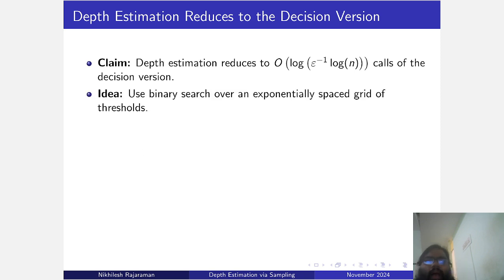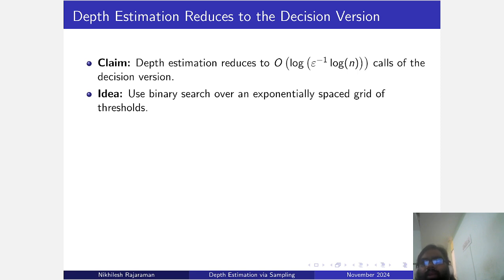So here is the main idea that we're going to use. For starters, let's suppose we're trying to calculate the exact depth using an exact decision oracle with no error allowed for us. How do we do this if we try to solve the exact problem? Remember, let's say we're able to solve this decision problem exactly, of whether the true depth lies above or below a threshold, and we want to use this to solve the actual depth calculation problem correctly. And the way we can do this is using a binary search.